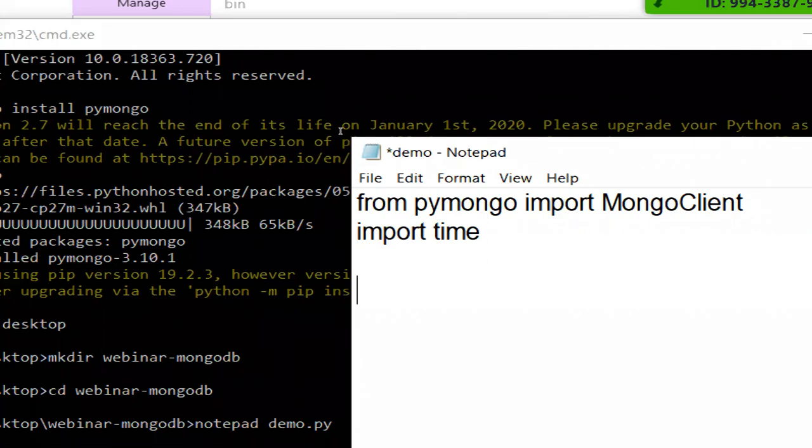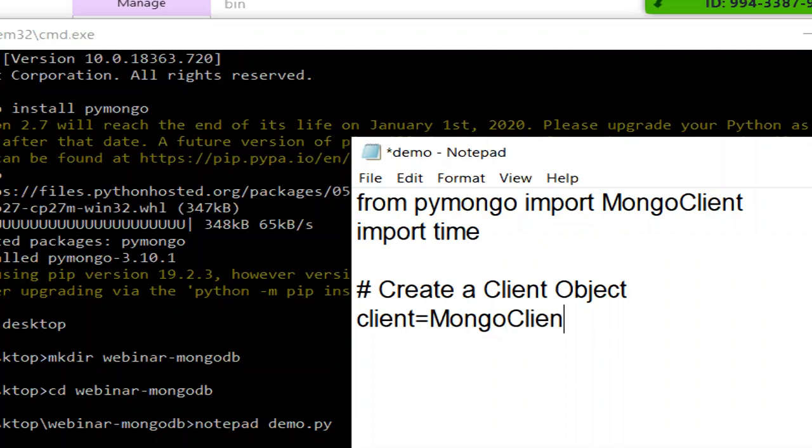So now what we have to do is create a client object. Client equal to MongoClient of localhost, because the MongoDB server is running on my local host. The MongoDB server always runs on a port number called 27017.